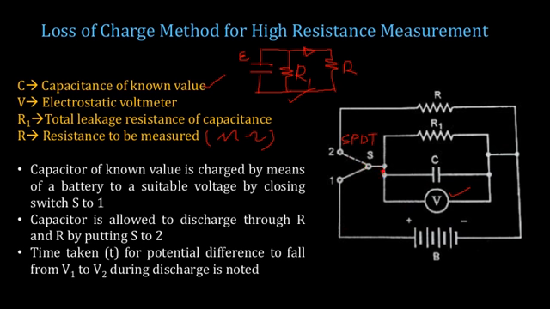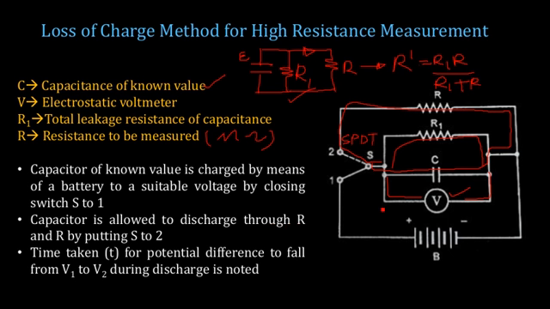Now once the switch is placed to position number 2, your circuit now becomes a continuous path like this, with the resistance also in the circuit and the voltmeter also connected, and your supply will be cut off. Now the capacitor acts as a DC source, and the capacitor will be discharging through a parallel combination of R1 and R. So here R1 and R are connected in parallel, and I am calling this parallel combination R dash, which is R1 R by R1 plus R. Okay, so that is to simplify your analysis.